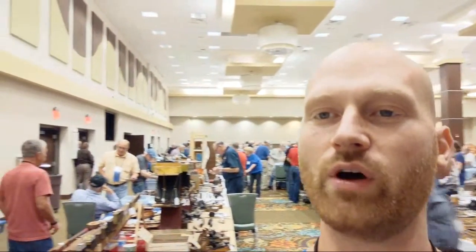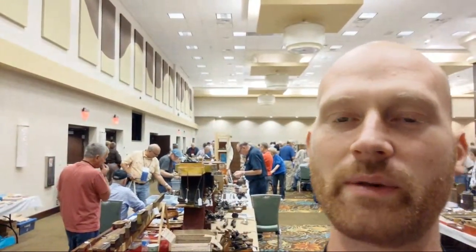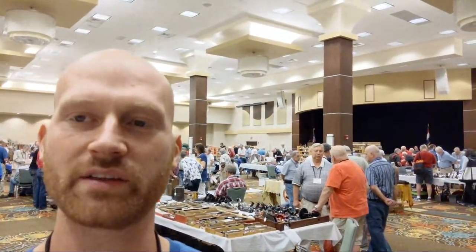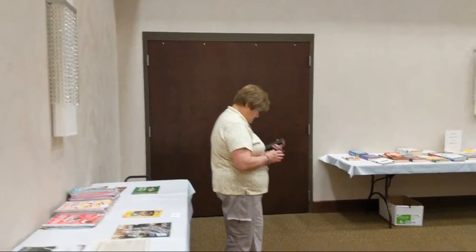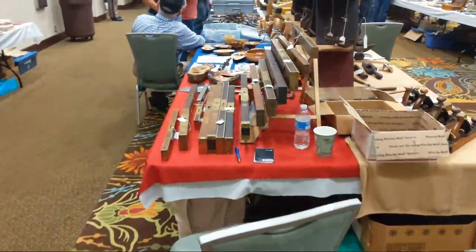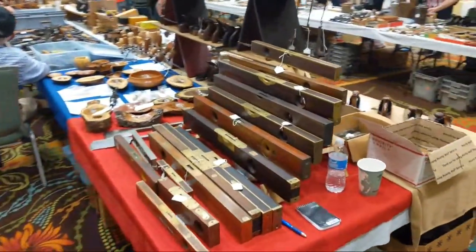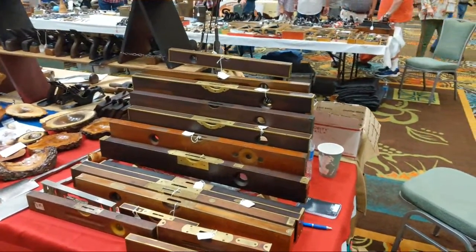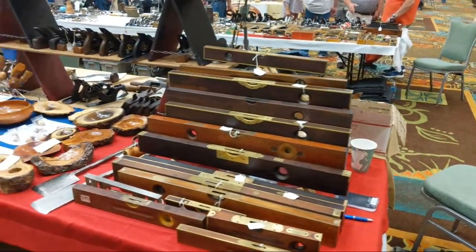Now there are five rows like this that we'll be going down to get across, as well as several demonstrations down the middle. We'll be looking at those. And then on the far side, they have some displays where you can learn some things about tools and some really fascinating stuff. So let's turn the camera. Okay, we are in the corner here and we'll be starting out down this way. If you see anything you want more information on, let me know and I'll go back and take a look at it. And we're going to start this show off by being directly on the level.